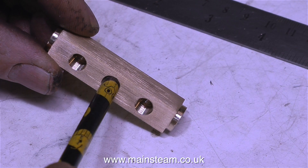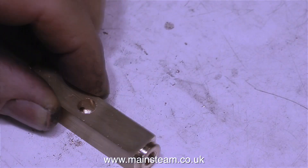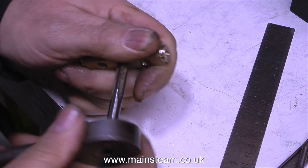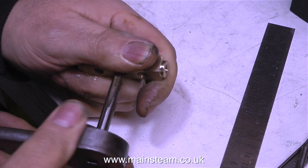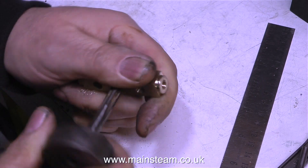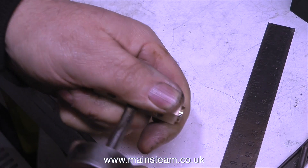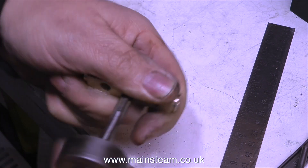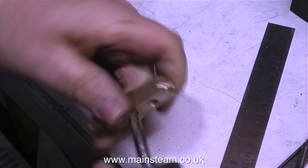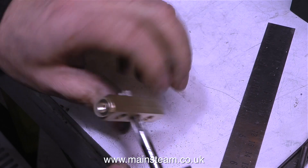The next job is to drill all the way through the centre hole with a tapping size drill for 5/16 by 32, then bash the part on the bench to remove all the swarf, followed by threading the part all the way through. Normally I would start a threading operation where it's important that the thread is at right angles to the work in the drilling machine — I would drill the hole and feed in the tap manually in the drill chuck. But there's no need to do it this way here because the thread is already there from the other side; all I have to do is use that as a guide and go all the way through.